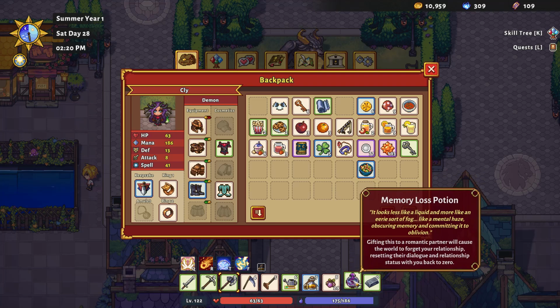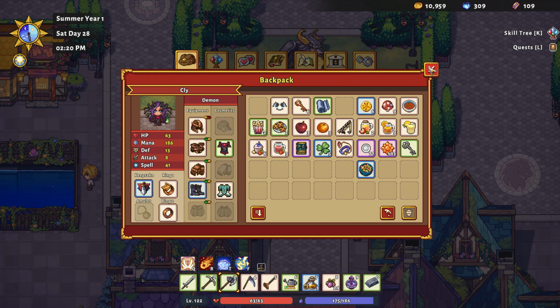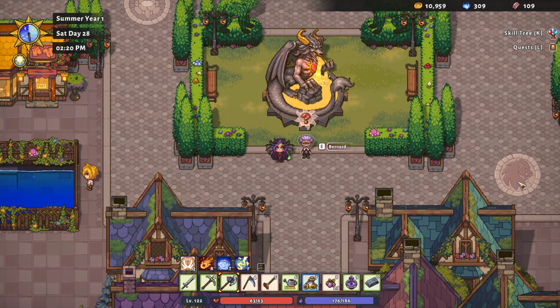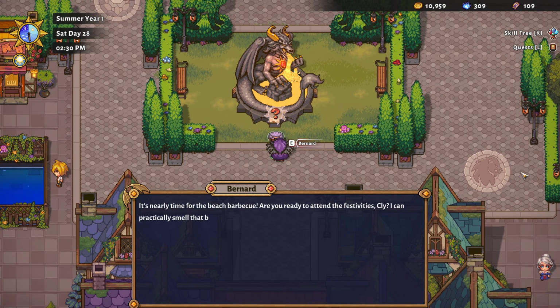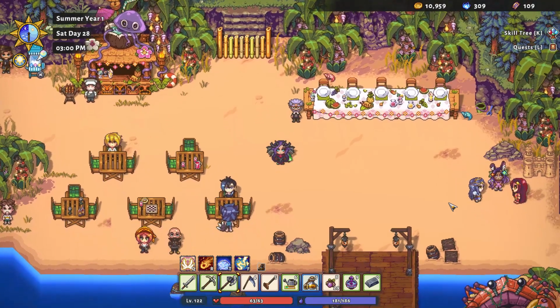So, yeah. This is going to be used, and there is the whole fall to explore and see other relationships. But anyways, for right now, we're gonna end this episode with the last festival of summer, which is the beach barbecue, and I'm really excited to check it out. Yes. All right, I'm ready for the barbecue. Let's just go. Yes. Wow, look at this.